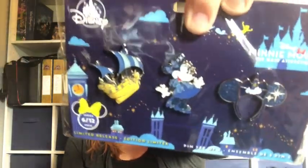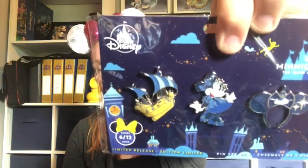Now, the next one that I have that came from Shop Disney is one of the Minnie Mouse main attraction sets. This is the Peter Pan set, and I'll just show you that there. Try not to get the glare. So pretty. Now, the only thing I've really collected from this set are the pins, because there are so many adorable things. There's the plushies, which I love Disney plushies. I really do. I love the stuffed animals, but I'm trying to be economical with space as well, and the plushes, they'll take up quite a bit of space. But the pins, I purchased the little binder to hold them, and so far I've had really good luck at securing all of the different pin releases.